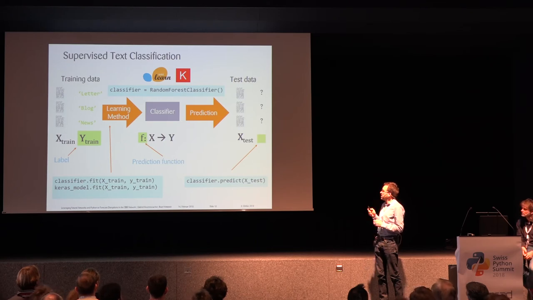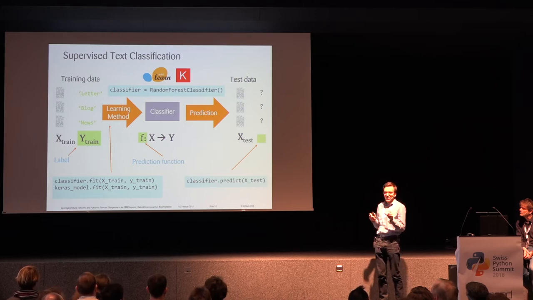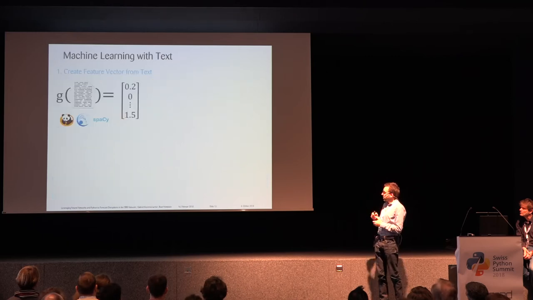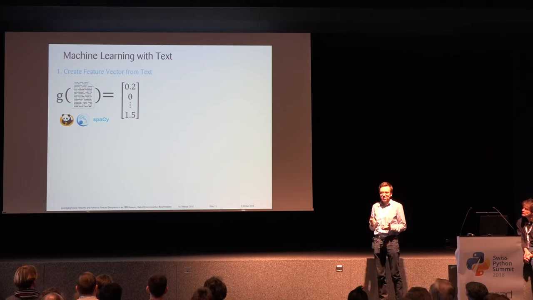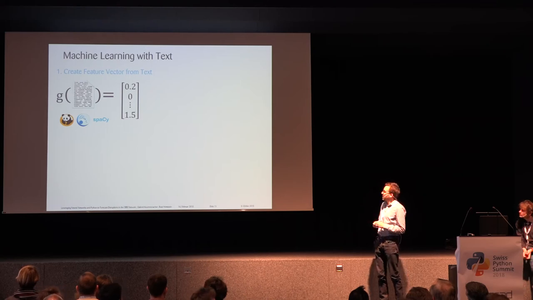All right. So first, before we can actually train this classifier, we need to construct some features out of our text. And one that Beat showed was for our disruptions, we could use, for instance, the time it takes for the team to go there. But now we want to also read these messages, basically, because they contain very useful information. And for this, we need to create text features. So we need another function first and apply it to our document and then get some vectors, because this is what these machine learning models work with. You need some list of numbers that you can then give to your classifier.